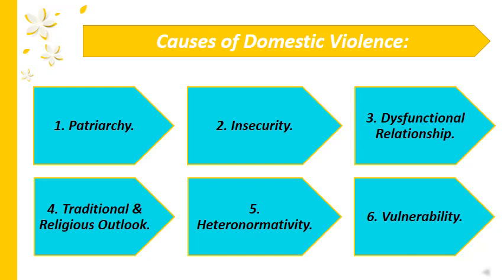The fifth cause is heteronormativity. Heteronormativity refers to the social expectation or norm that human behavior must necessarily fit into a gender binary — i.e., there are only two ways to identify and behave: female and male. Heteronormativity is a social construct that is often linked to heterosexism, i.e., the assumption that heterosexuality is the norm. Non-conformity to heterosexist expectations and stereotypical gender roles is usually discouraged in patriarchal families. The control exerted by adults in the family on young people during their puberty to adulthood years becomes increasingly rigid. There are numerous instances of gender discrimination not merely against women but also transgender persons and gender non-conforming family members.